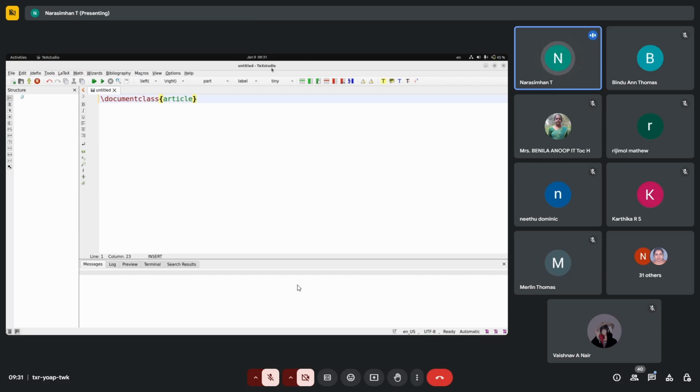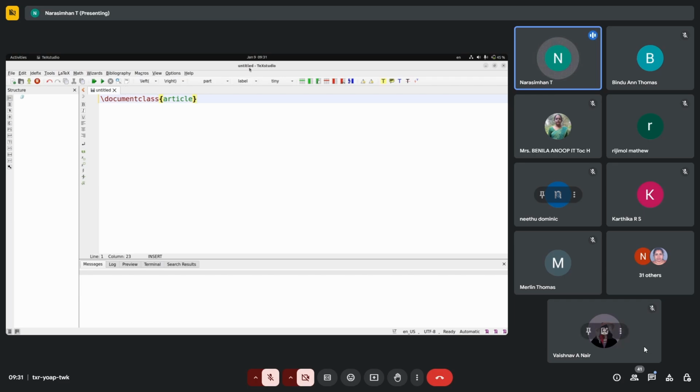I'm using TeXstudio for the past few years, so I'll be using TeXstudio now also. What I plan is to write the program here and then use the terminal to run the program. You can also directly run the program within the IDE itself, but there are some features which are not supported by the IDE as such. We'll discuss those features in the next session, probably tomorrow afternoon. Anyway, as a start, we will try to run the program from the terminal itself.